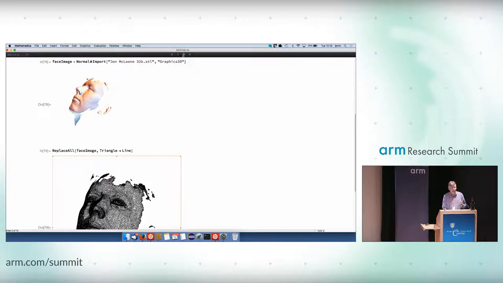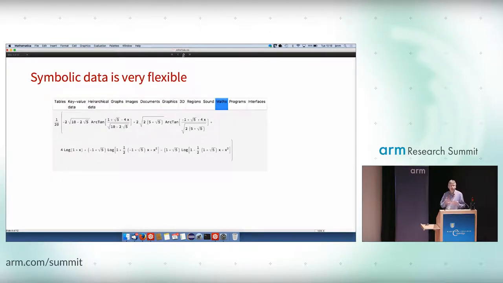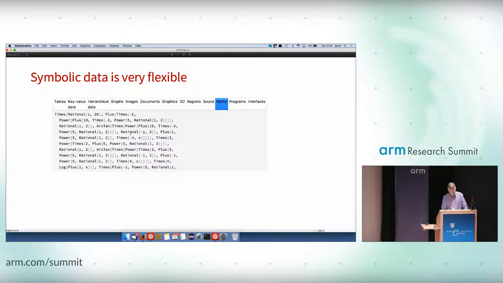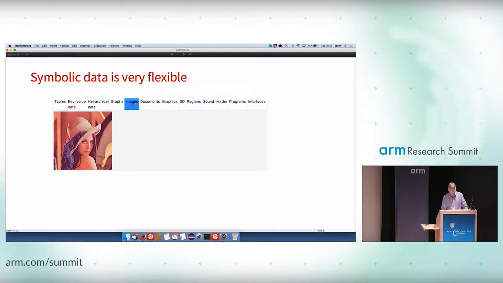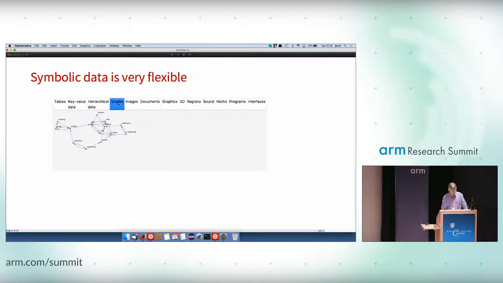So the key step is that once you've got a language that can work with symbolic data, anything you can represent symbolically is identical. And in practice, you can represent everything with these Lisp-like symbolic structures. There's the maths, but we could also look at what a photograph looks like behind the scenes, or a graph network. All of these things have a symbolic serialization, which means we can treat all data identically. That's the key step in trying to automate a pipeline of really flexible machine learning.